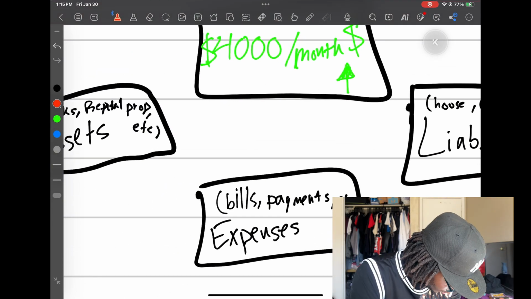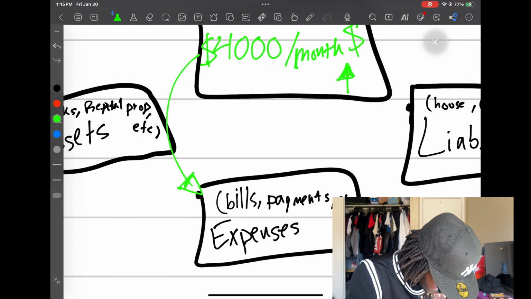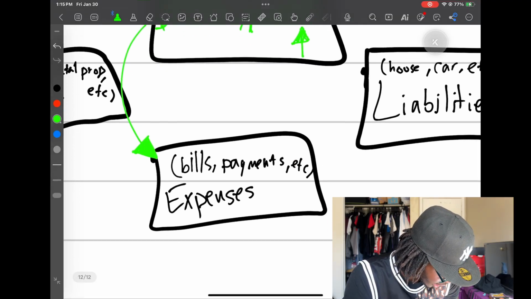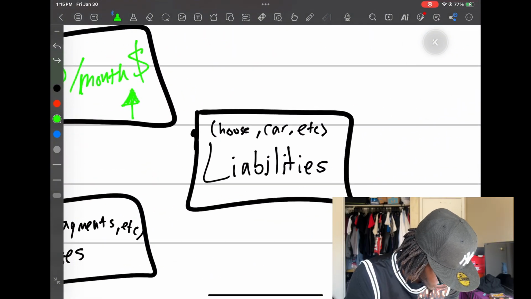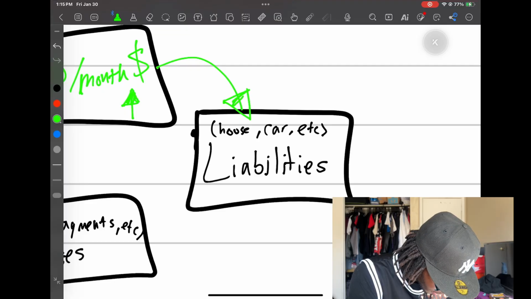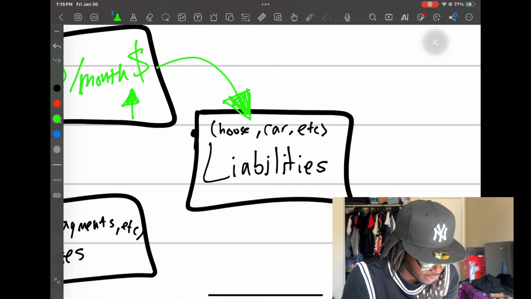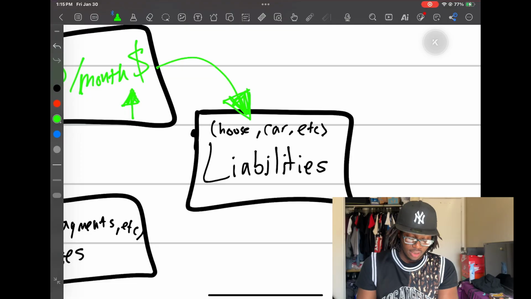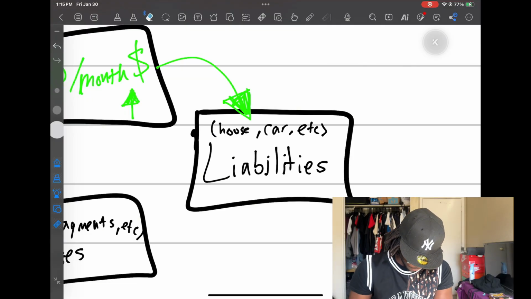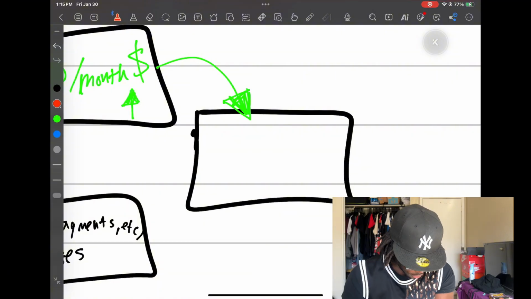And they use that to pay. They use that to put straight into bills or straight into expenses, right? Or actually, scratch that, because before the expenses come in, you gotta buy the expense. You feel me? So they put that into a liability. Let's say they put that into a new credit card or a new house or a new car. Let's say a credit card and a car and a house. So let's say they buy a car and a house for $10,000 per month. So no.